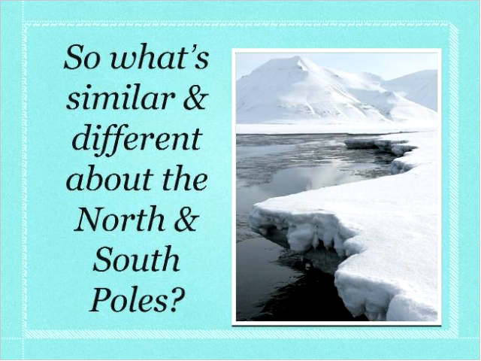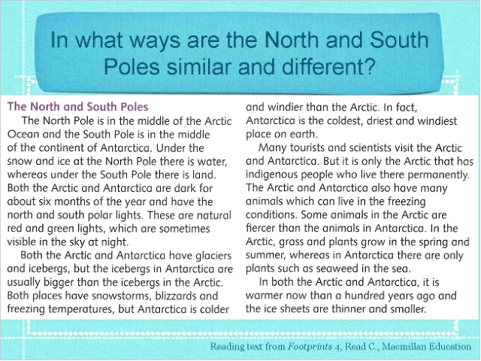So they may come up with things like that it's dark for 6 months of the year, that there are glaciers and icebergs and so on. We can use this as an opportunity also to introduce vocabulary. And what we're going to go on to do with the children then is to actually read a text. Now, I'm showing you this text up here now. I'm not expecting you to read it all now, but you may like to come back, once you can download this, and have a look at it later.